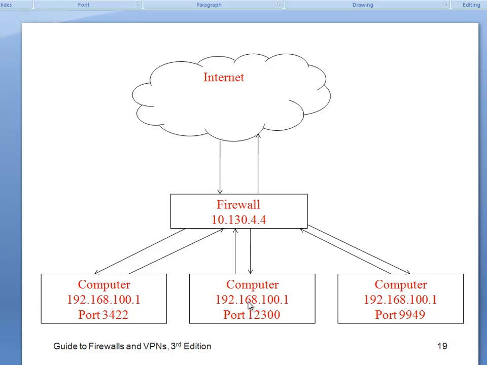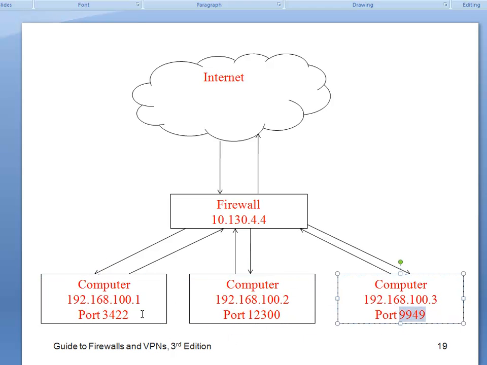So what do we know about private IP addresses? Well, we have Class A, Class B, and Class C private addresses. We know that those are not routable over the internet. So we can't have a computer on our network with a private IP address, here this is a Class C address, that can directly access the internet, because the routers wouldn't know what to do with this return IP address, 100.1, 100.2, and 100.3. Incoming and outgoing packets have not only the IP address but also the requesting ports, as you see here. Notice that they're all different.